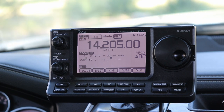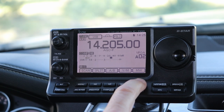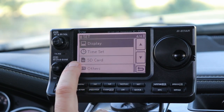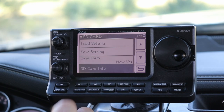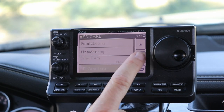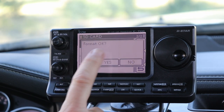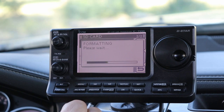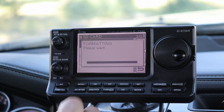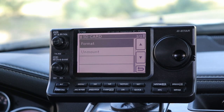We've installed a memory card, so the first thing we're going to do is make sure that it's formatted. You only have to do this once, the first time you're using a memory card. So we're going to go into Set, and go to the SD card menu, which is all the way at the bottom — it's on page 404 in the settings. We're going to press SD card, go down to the Format option, say Format, it warns you to confirm since it will delete everything on the card, so we say yes. Formatting essentially erases everything and sets up a directory structure, which we'll show you on the computer.